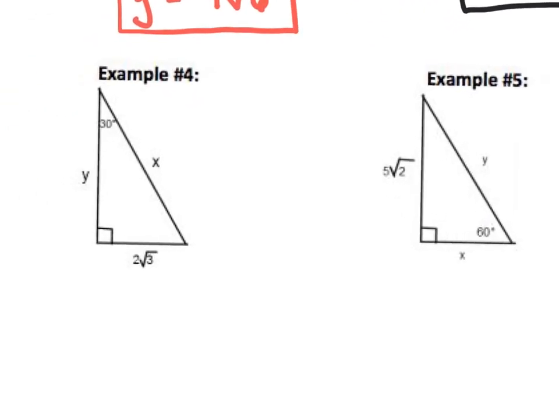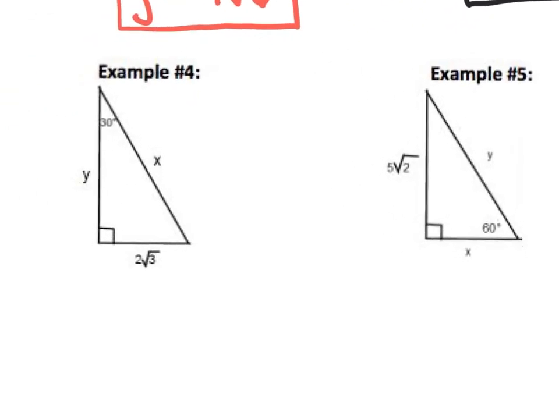All right, let's look at example 4. Now 4, 5, and 6 are dealing with the 30-60-90 triangle. And remember, we know the hypotenuse is going to be double the short leg. And the short leg, again, is always across from the 30. And then the long leg, which is across from the 60, so in this problem it'll be here, is going to be the square root of 3 times the short leg, or short leg times square root of 3.